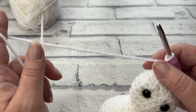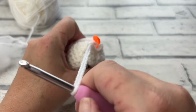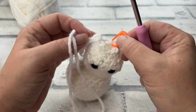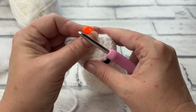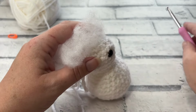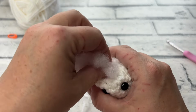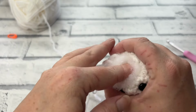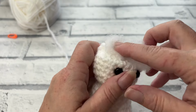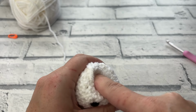So we are going to fasten off. Well, I'm not going to fasten off just yet. I'm going to bring up my big loop and remove my stitch marker and finish stuffing the head firmly. And then we are going to need our darning needles so that we can fasten off with a long tail, weave through our stitches to close the head completely. Really make sure you wedge that in.